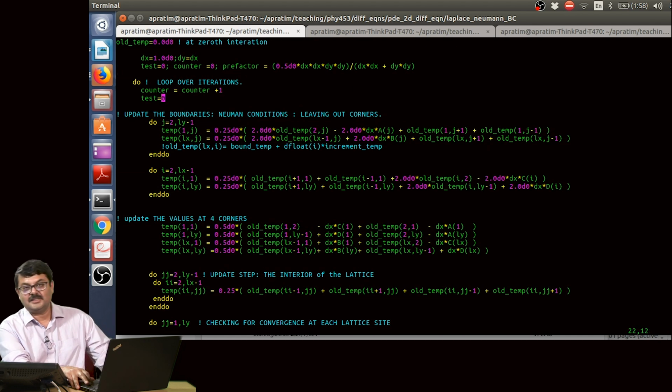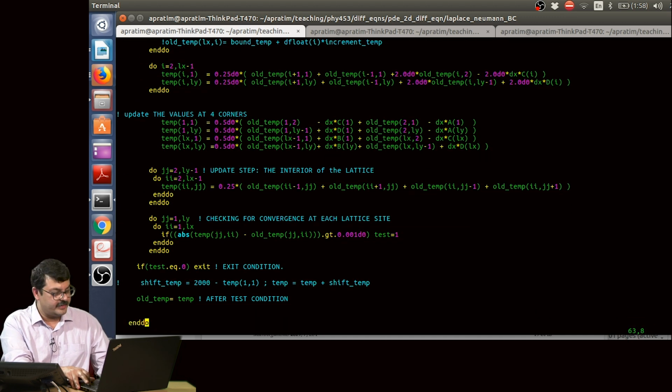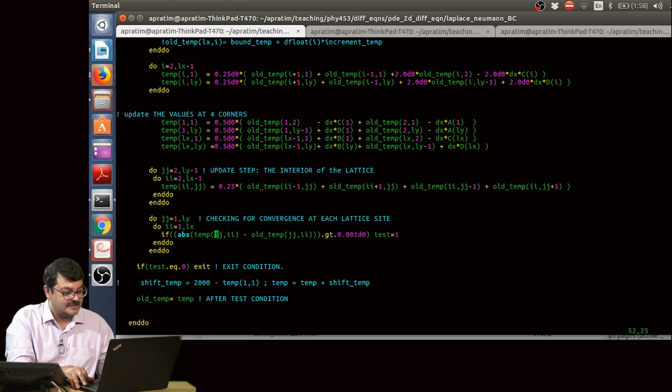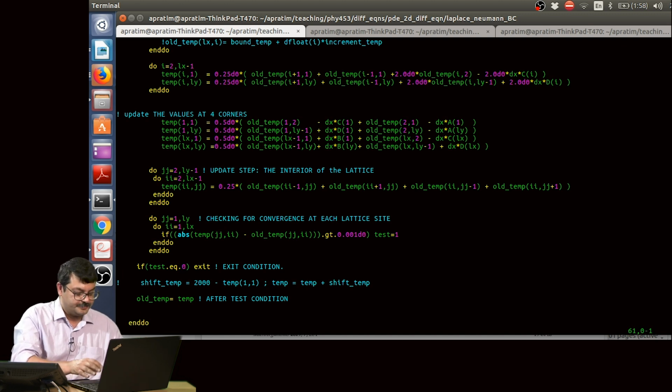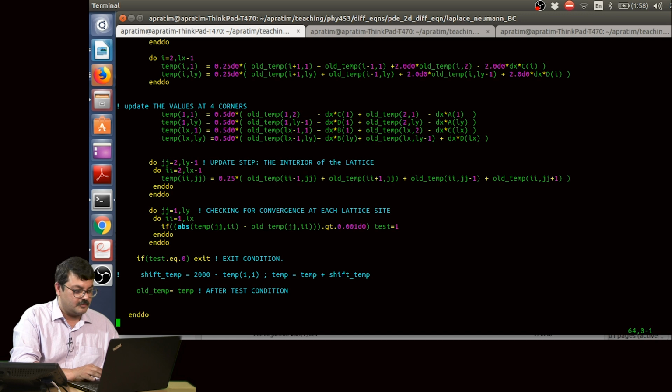Test is being set to 0 every time. This is the loop over iterations, test is being set to 0. Here you are checking if any of the differences in temperature is above your tolerance level, test is set to 1, then it can't exit the loop, and then old temp is set to temp and you go on doing this, right.